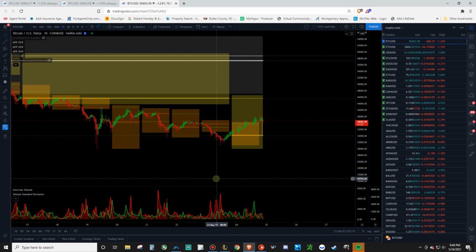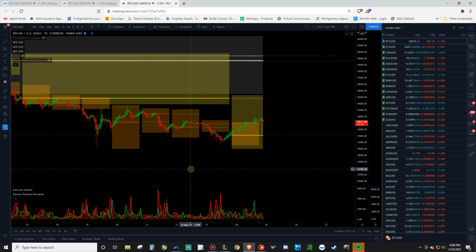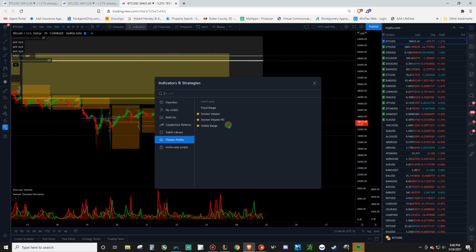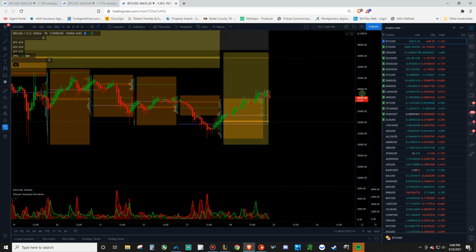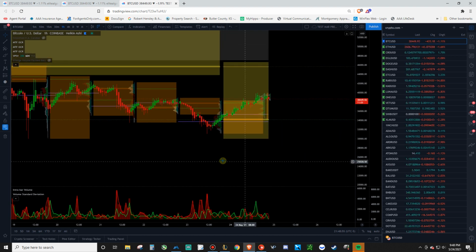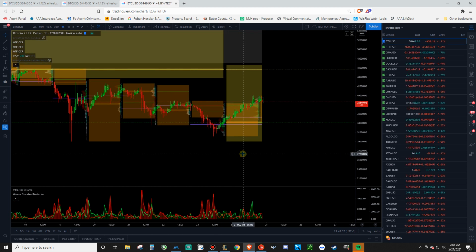If you guys have ever heard of raindrop candles from TrendSpider, the really cool little volume profile candlesticks, instead of having just a regular Heiken Ashi or just a regular candle, well, that's what this volume profile does here. The session volume under volume profile in TradingView. So it's going to give you something similar to that. So now we're starting to build a picture here of what Bitcoin's trying to do, what the buyers and sellers are trying to do with Bitcoin. Right now, there are a lot of sellers here trying to push it down.